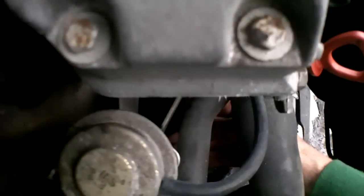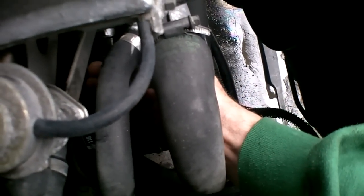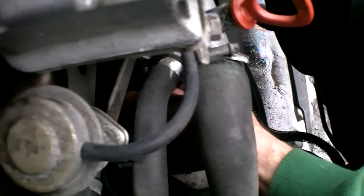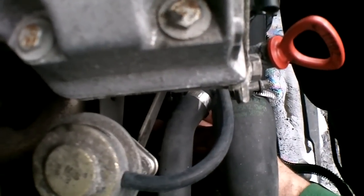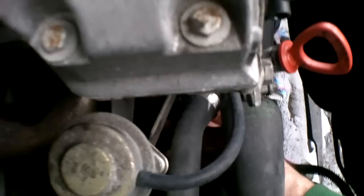I'm trying to see what I'm doing while I'm trying to let you see what I'm doing, but it's kind of hard to let you see what I'm doing. It's so damn dark in there. Anyway, I'm going to need two hands for this. I have to put some tension on this spring to push it in. I'll be back to you in a second.